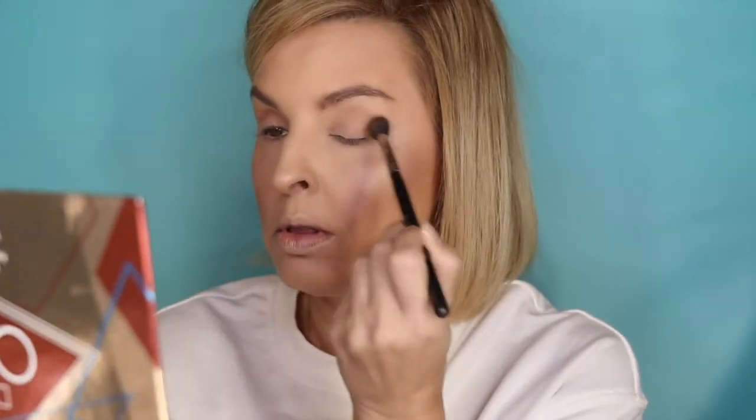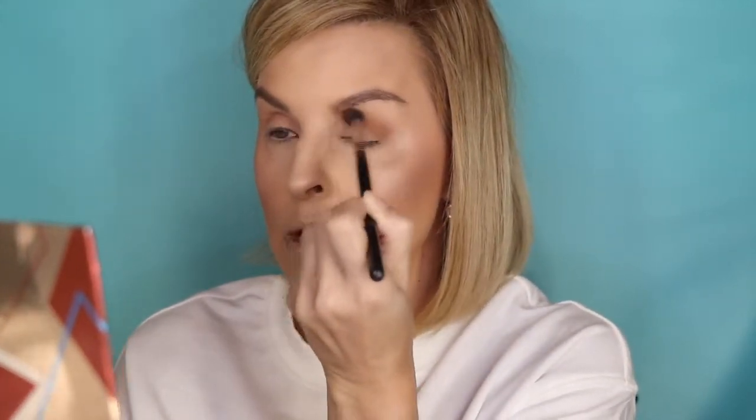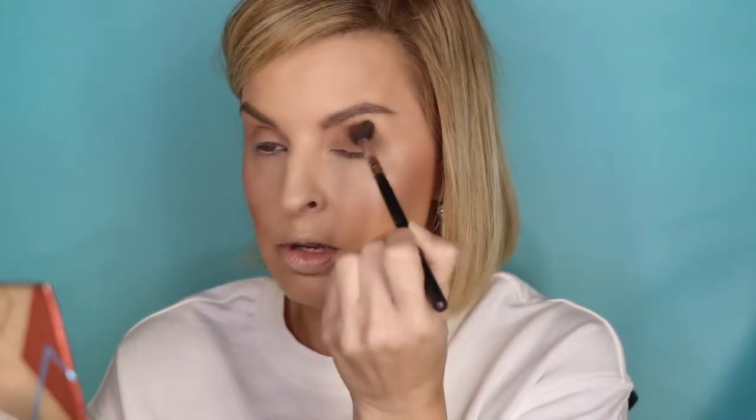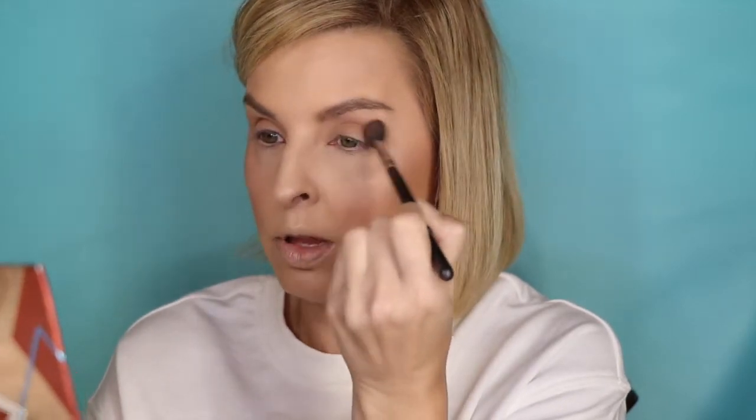So we're just going to dip into that shade, and I guess I'll just use this as my mirror. You guys can see I'm just going to lay down, I'll turn my head a little bit, a transition color here, just kind of all over the lid to start building up that color. I don't want to go in with just a dark shade. I like to go in with the transition color first with the big fluffy brush. I carry it a little bit above my crease because my eyelids are hooded. And then we're going to go in with the other one on this eye. So, and there you go. That's really all you need, just a little bit of pigment on the eyelids. Just make sure that the edges are blended out, and keep this brush hanging around because you can go back in with this brush and blend the edges.